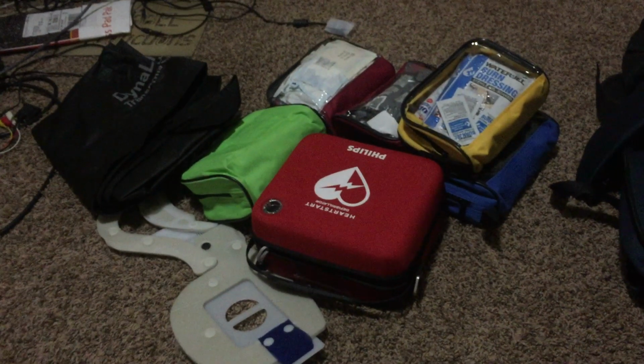Another pouch. Another pouch. Another pouch, big enough to hold my C-collar in there. An AED. And another pouch. And a Dynalift transport. I forget the name of it, but it's got handles on it and you can pick people up with it. So as you can see, the main pouch is pretty big to be able to fit all that in there. You kind of have to see it in person to see how big it is, but it's bigger than I thought. And it expands quite a bit.